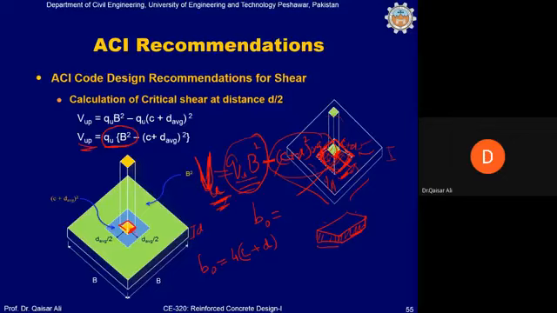So d by 2, which means this total is c + d, because c is the column and d by 2 on the column side. So every side of this, if it is a square column, will be c + d. So the area of the blue area can be calculated by (c + d) whole squared. And when this is multiplied by qu, this pressure can be deducted from the total pressure. This is the idea: qu B squared minus qu (c + d) squared. If you don't do this and qu B squared is calculated, even then it will not make a big difference, as you will see in the examples.